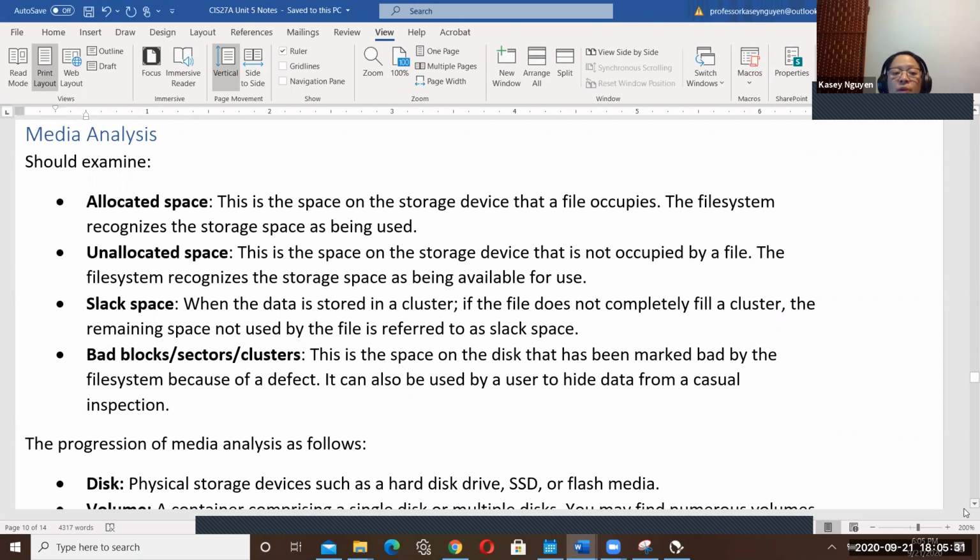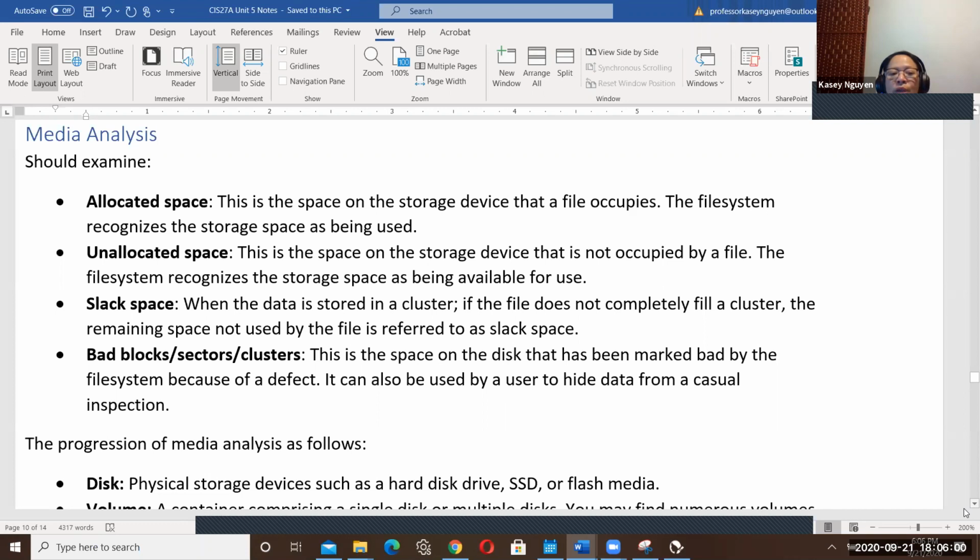Okay. So in media analysis, media, I would point back to storage devices. And in some cases, that would be RAM, right? Because some systems don't have permanent storage. It would just have a temporary storage location, internal memory, or could be RAM.